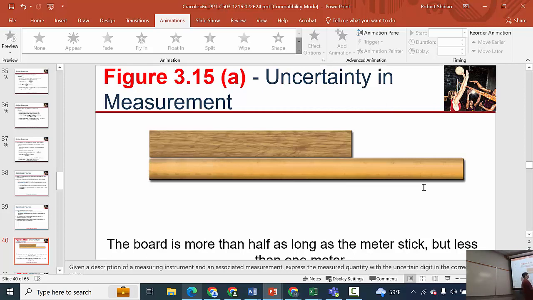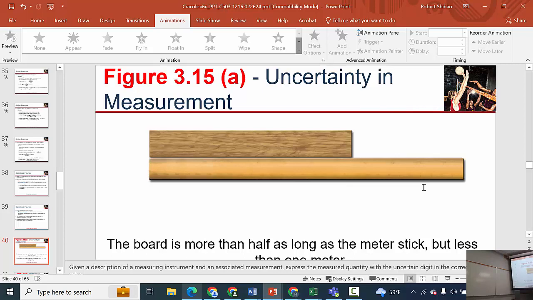And so the uncertainty we got to show is this is 1 meter, so I'm going to guess that this is how long? 60. So could I guess that this is going to be point, let's say 6? I'm going to guess this is 0.6583 meters. That's very precise, but am I following the rules? No. Now scientists will have rules. And whenever we take a measurement, we're only allowed one uncertain digit.